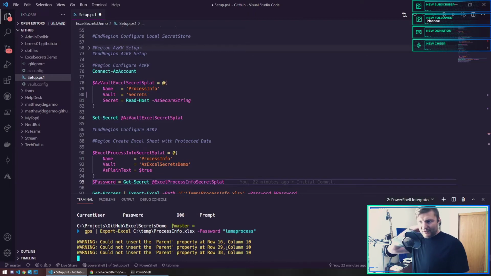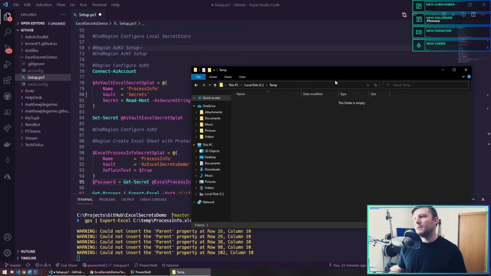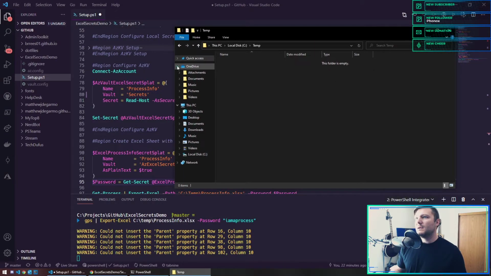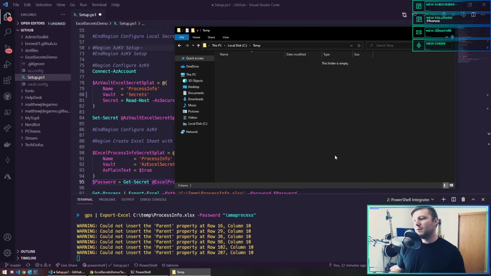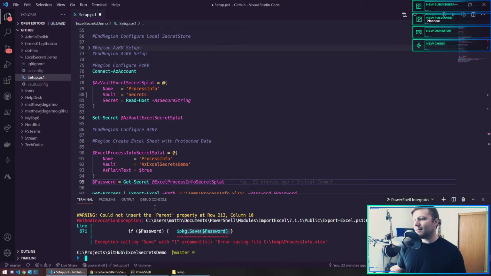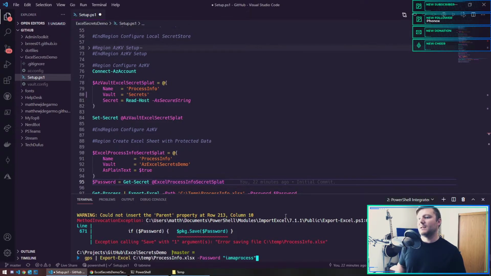It's going to show me all this weird stuff and then not be able to make the file. Yeah, for some reason this function doesn't like using that, and then it fails to save the file.